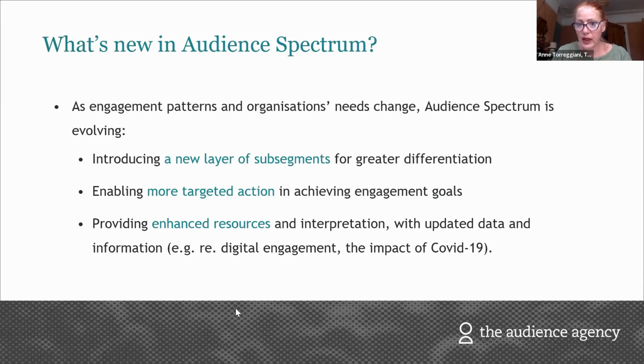So what's new? As we've just said, the layer of subsegments is important, and of course this is really about being able to differentiate more between different kinds of audiences, particularly if you're in an area that's dominated by one or two types, or indeed if they dominate your audience in particular. We've also thought quite a lot about how people use Audience Spectrum, as I've said, and about the practical applications of it.